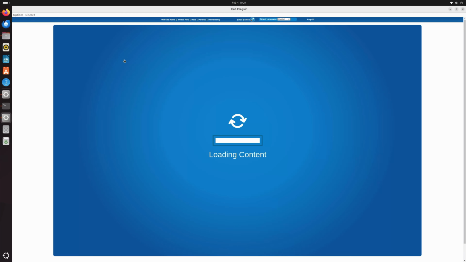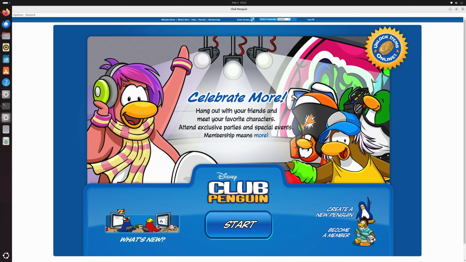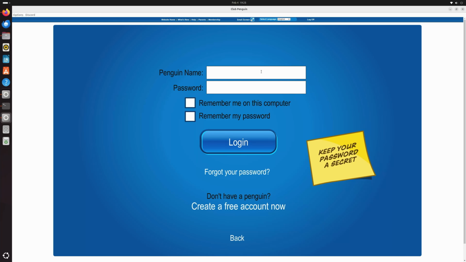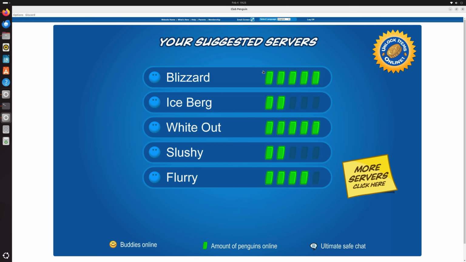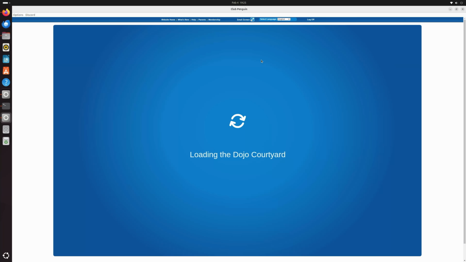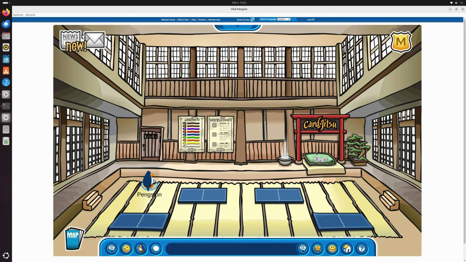One other thing worth noting on both the Windows and Linux versions of Waddle Forever is sometimes you might need to clear the cache of the game if you've added a modded file and for some reason it didn't show up, or if you've replaced a file back to the original version and it didn't show up. So I'm just going to do that quick. I don't even know if I need to because it seemed like putting the modded file in the first time didn't require it, but it's a good idea to do that if you're playing with the files, so that way the game knows where to grab stuff from instead of always grabbing it from the cache. So back into the dojo, and Sensei is back to normal Sensei again.